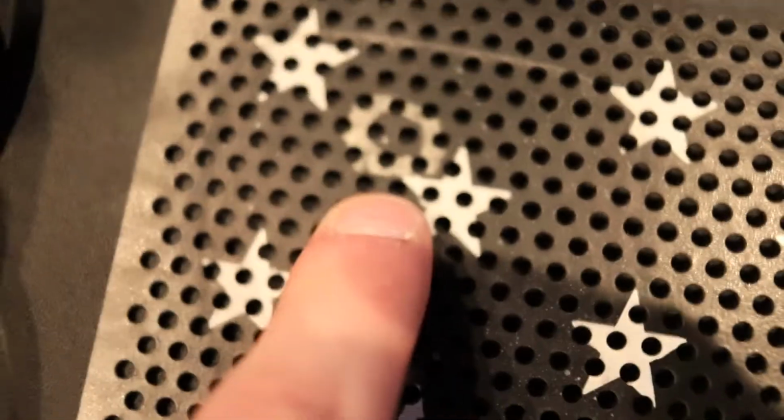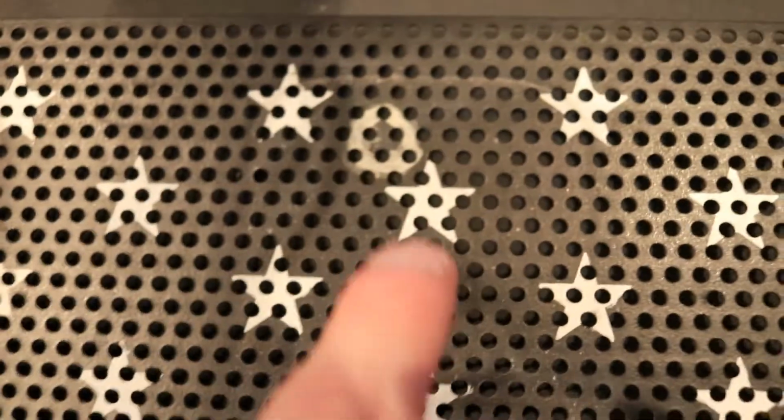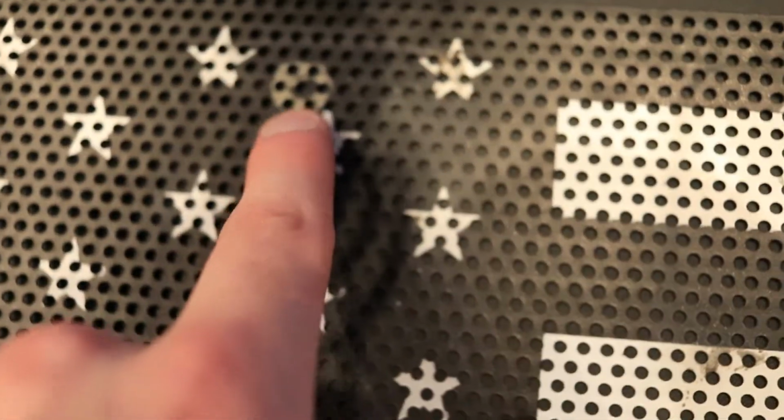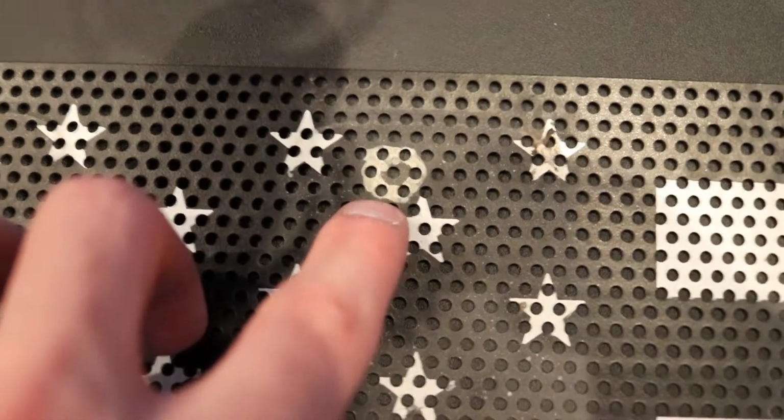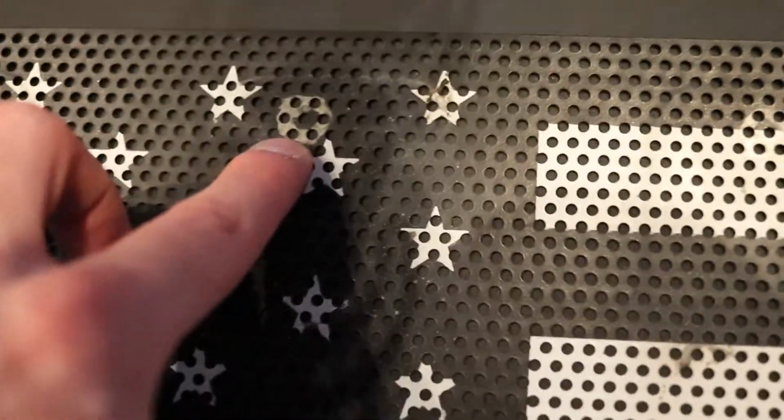So this right here, all of these little circles all the way across. This is steel, by the way, so I apologize for the noise. But what we're going to do is drill these holes out. I have another one of these inserts, so if I mess this one up, I'll throw a new one back in, or if I don't like the looks or whatever.